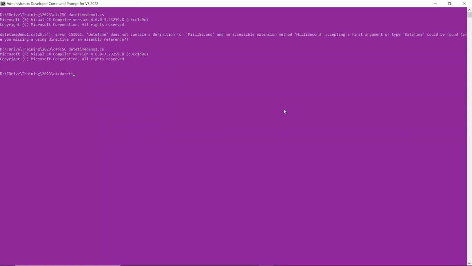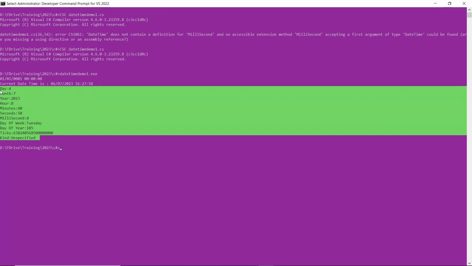It's compiled, and just execute this file. Now it has displayed the day, month, year, hours, minutes, seconds, milliseconds, day of week, day of year, ticks, time, all the properties, sorry, all the members have written the values based on the date and data type.